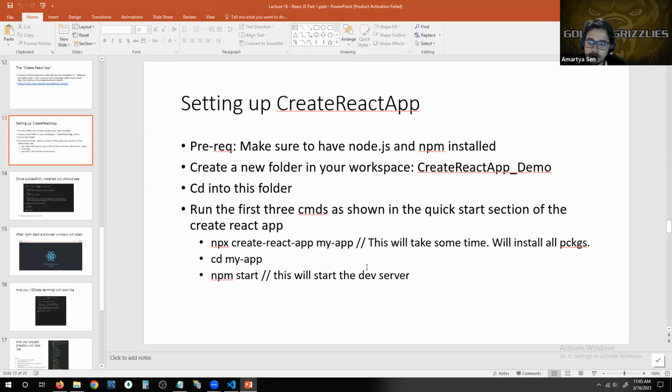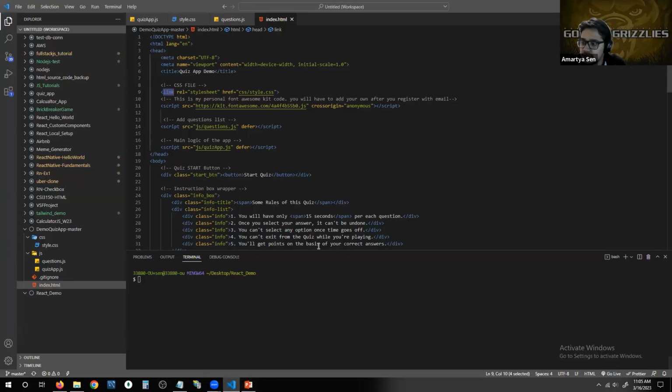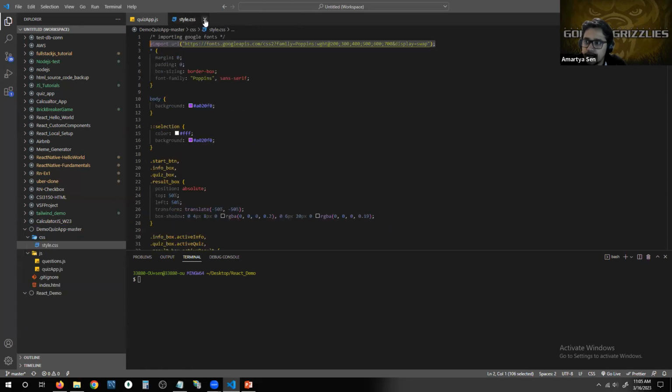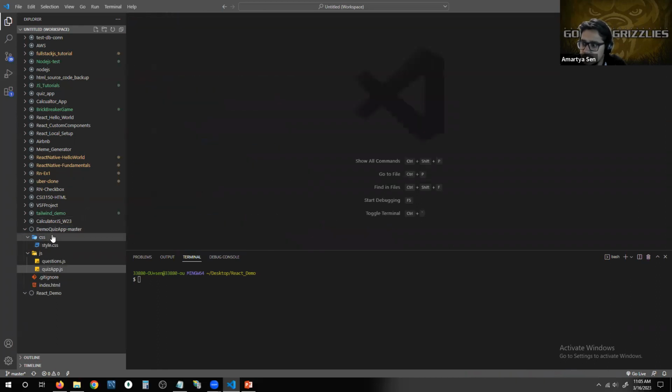Okay, so working with it is pretty straightforward. What we want to do is essentially close all of these files that we don't need at this point. I have a new folder that I have brought into my VS Code here, and I'm calling it React Demo. And then in the terminal, I have switched into the directory of React Demo. So at this point, this directory is going to be completely empty.